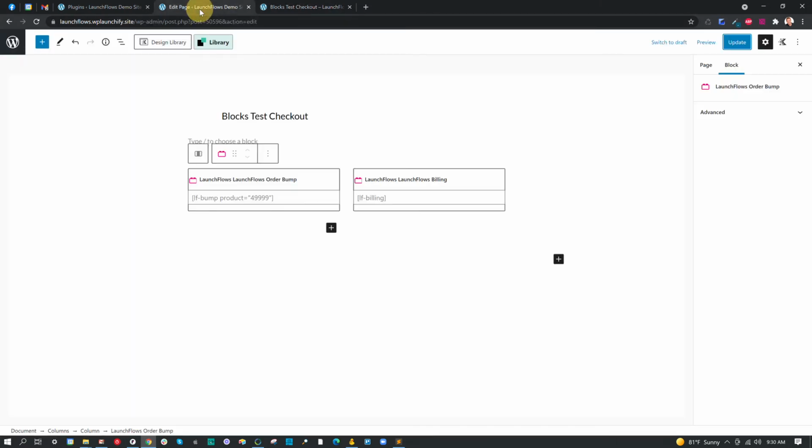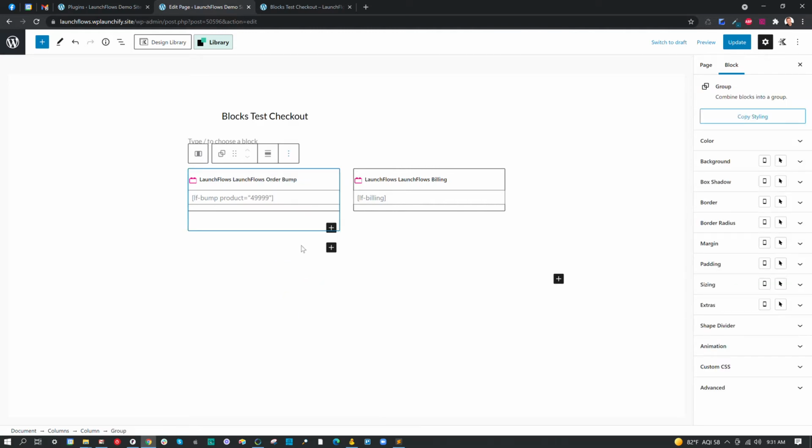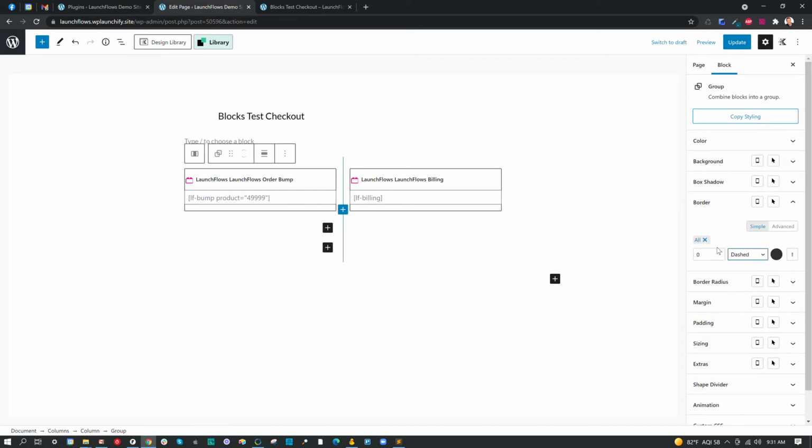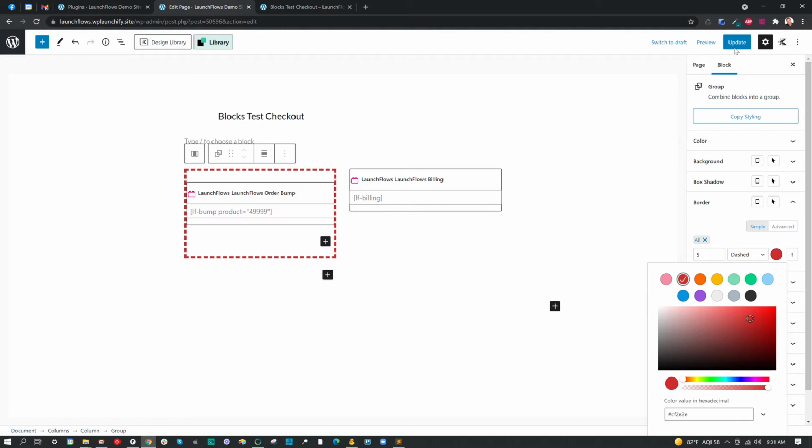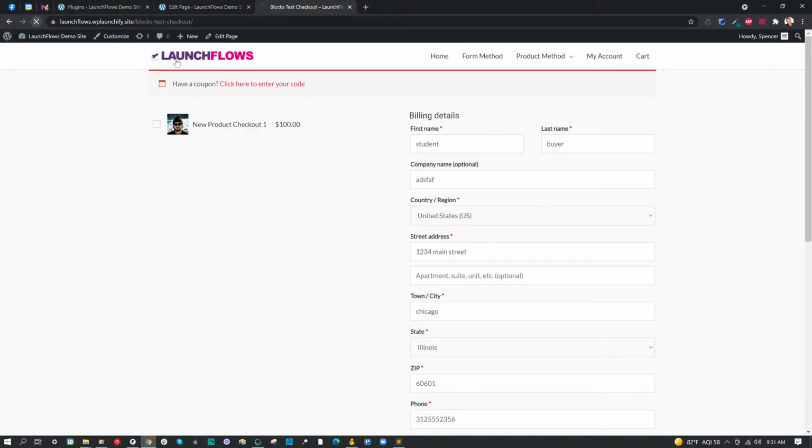Now, if I want to style it, instead of adding extra code and bloat to LaunchFlows by building that feature in, we've partnered up with the features of Extendify and the Editor Plus plugin, which are both free in the repository and do an amazing job. So all you need to do is choose any LaunchFlows block, click on it, choose Group. And by doing so, you activate the styling features that are already so ridiculously powerful. For example, if I want to give this that traditional order bump look, I'll put 5 and I'll give it a nice red. Okay, and now when I update it, I may want to put some padding in there. It looks like what you'd normally see from an order bump, right?